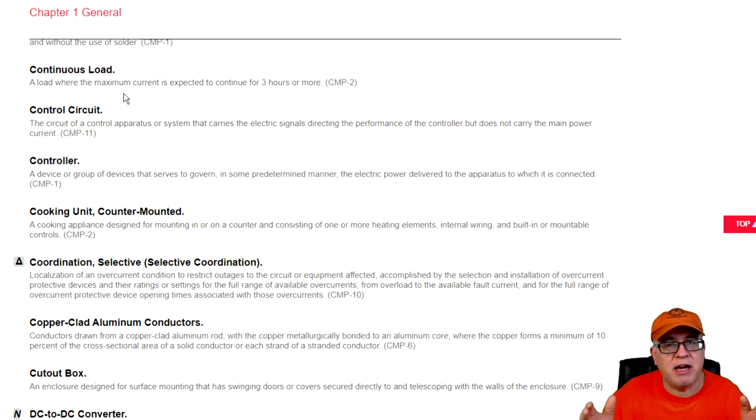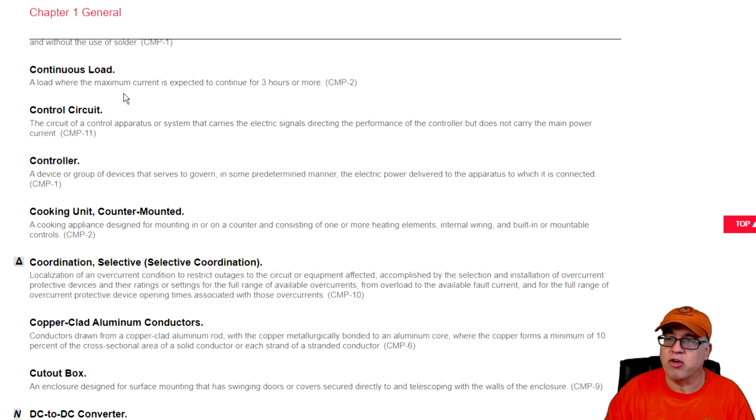It's just going to keep running, and based on the load that's there, it could be 1,000 watts worth of lamps. If that's on, then guess what? That's 1,000 watts at its full maximum current continuously for 3 hours or more. Then I have to take that as a continuous load. That load has its maximum current, that's maximum wattage value in our example, on for 3 hours or more, all night long, okay?